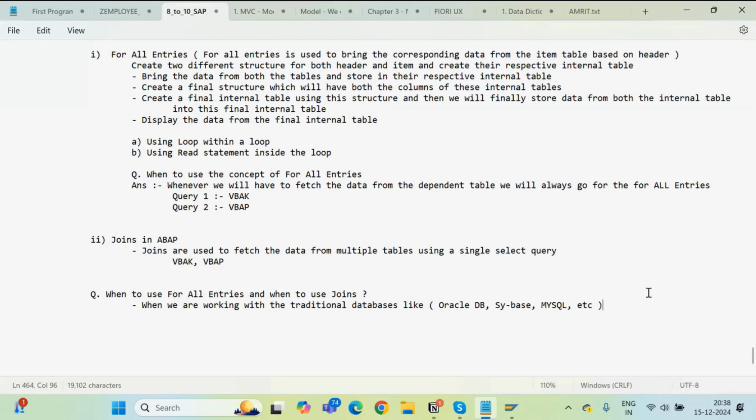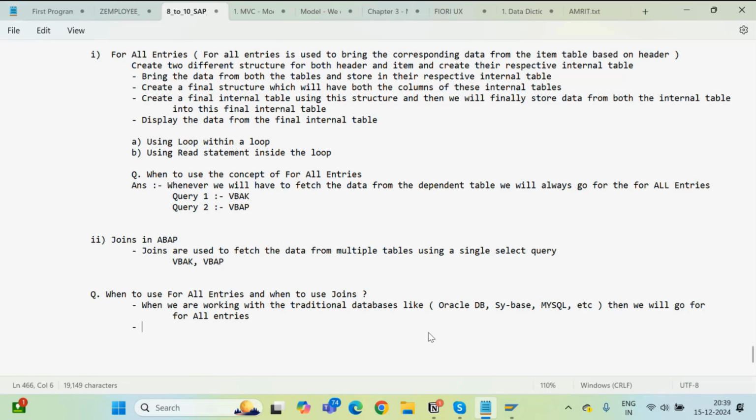When we are working with the traditional database, we will go for for all entries, because they are not that powerful in nature. If you are going to use joins on them, it can impact the performance of these traditional databases.